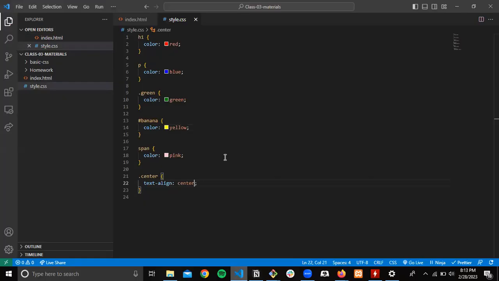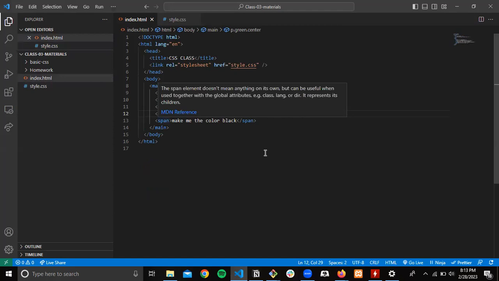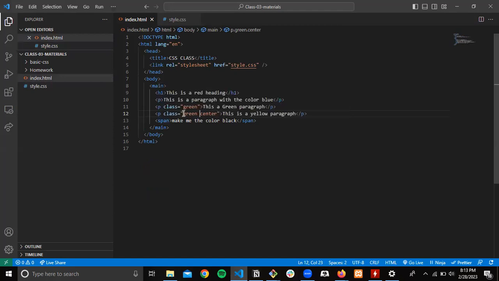So the main thing I want you to know is that every element can have multiple classes, each doing a different thing. So this is giving it a green color. This is centering it. Any questions? Okay, so the last thing I think we want to talk about is, by the way, I hope it makes sense.